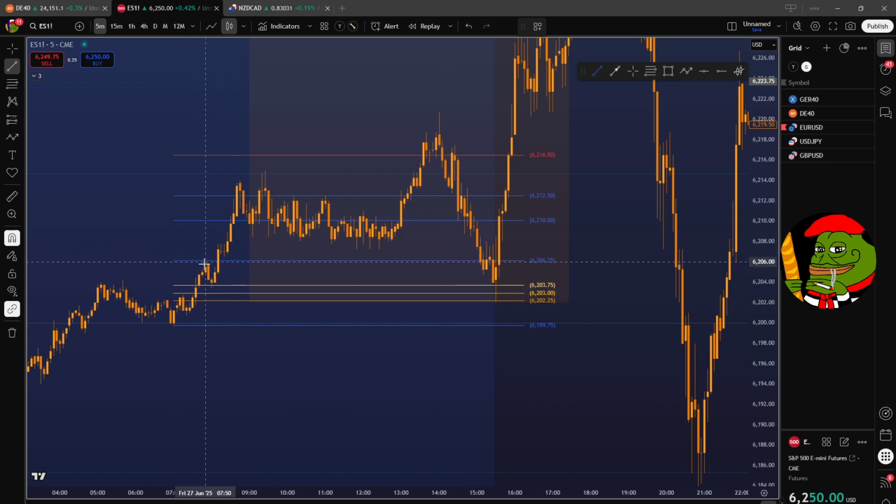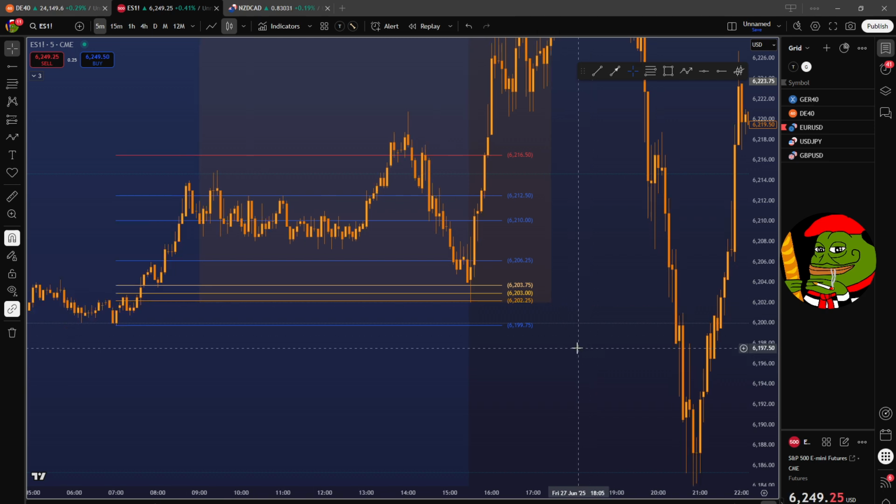But here, you should let these levels, if you don't want to leave the fib, at least leave the 618 as a level, sorry about this, untouched, and you will see that it will become a place of interest. So here you can see we tried, unfortunately no second try, but again, document and see what you rather like. I like the second try of 618. If I don't get it, it's no problem. But this is also a main mistake, that for your bias, the Fibonacci is just not a tool that you throw and trace everywhere. It's something that you keep for main key levels of support and resistance and continuations of trend. I hope this was helpful.